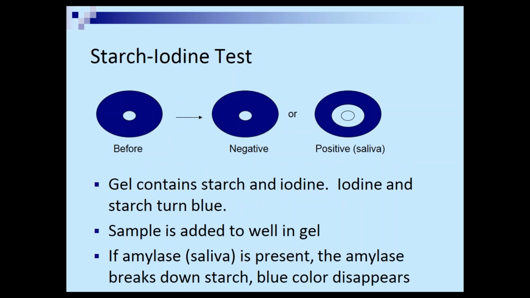The starch iodine test, let's start with that. If you mix together starch and iodine, it turns a blue color. Some biology labs will have you throw a potato in a tube of iodine and it turns blue, and then it proves there's starch in the potato or something dumb like that. But if you actually mix starch powder, iodine liquid, and gelatin, or an agarose gel or something, you can form a gel that will turn blue because the gel contains both starch and iodine.